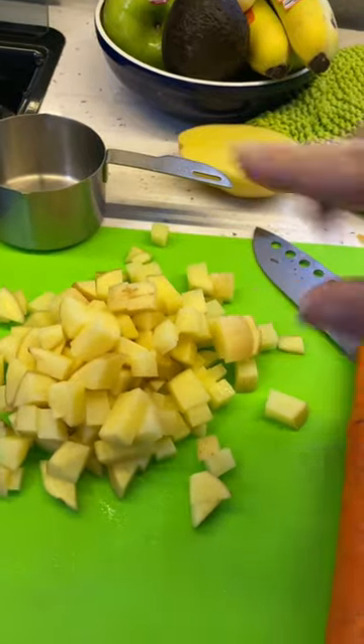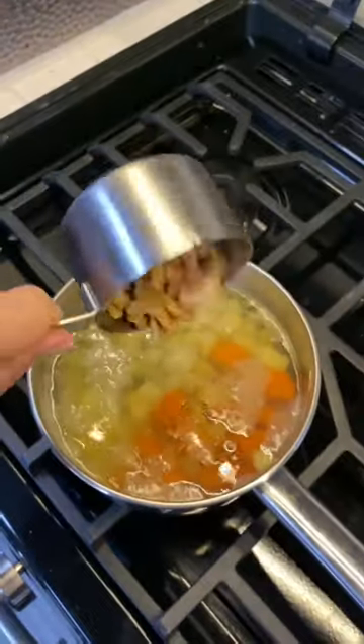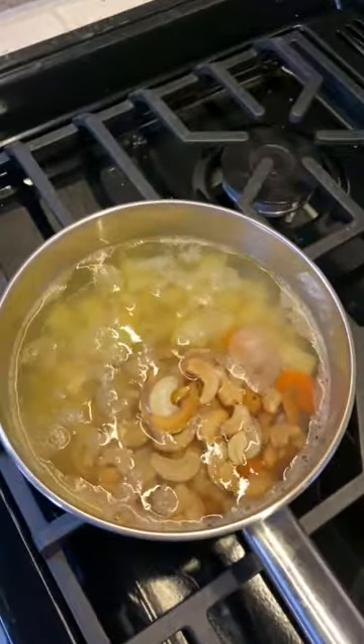Carrots, potatoes, and then just a couple more things. About two cups of Yukon Golds, half a cup of carrot — drop those in the boiling water, then add a half a cup of cashews. I put those in the boiling water to soften them up so we're gonna blend all this.